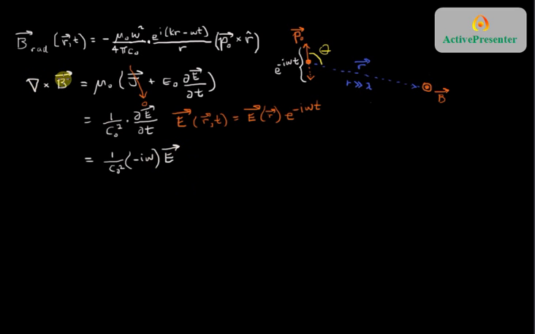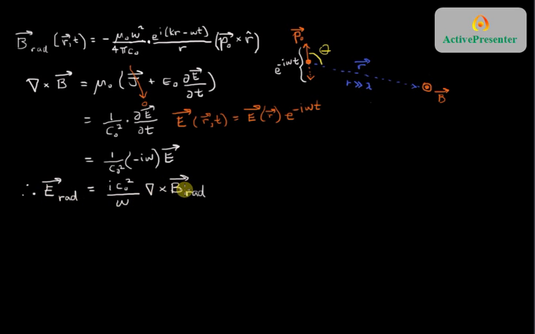So now I have that the curl of B is equal to some constants times E, and I can therefore isolate E by itself and say that the electric field in this radiation zone is just equal to c naught squared over omega times the curl of the radiated magnetic field. So now I've almost got an equation for E, the electric field of the dipole.